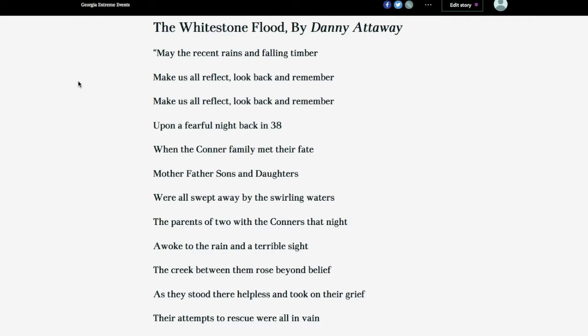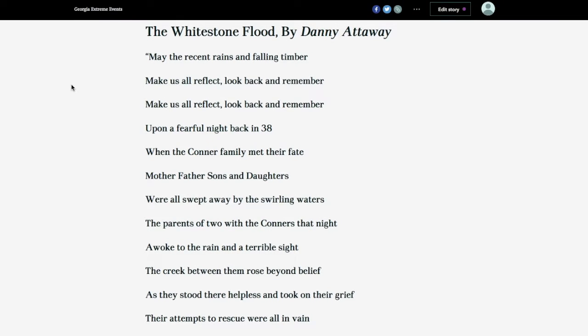So another interesting way that we were able to relay this historical information to the viewers was by actually finding some poetry. And so this poem called The Whitestone Flood by Danny Attaway talks about the Whitestone Flood. And we just really focused on getting all types of mediums in here to intrigue the reader and really get them fascinated on the different extreme events that have occurred in the state of Georgia.